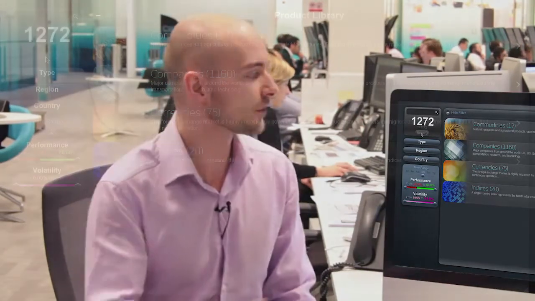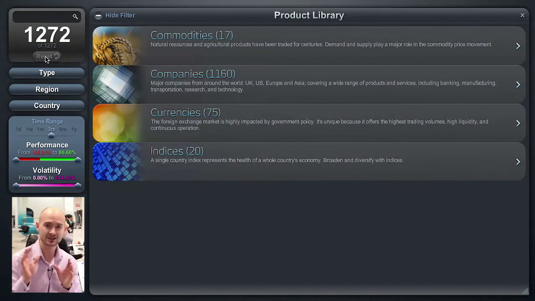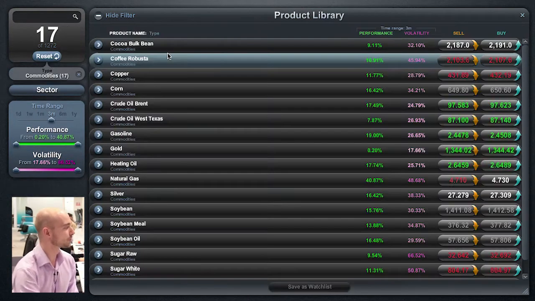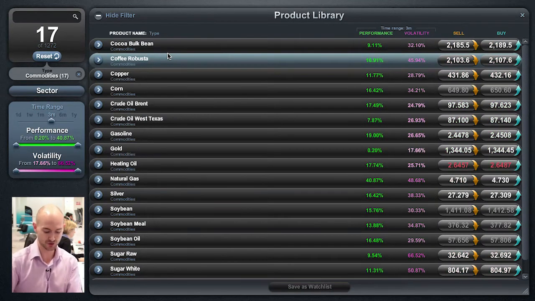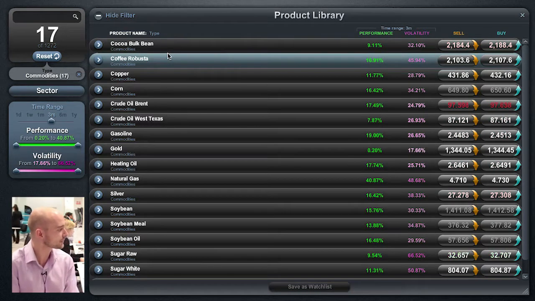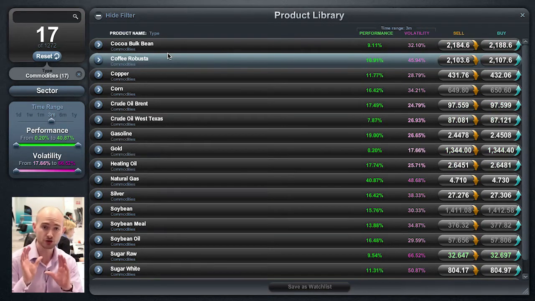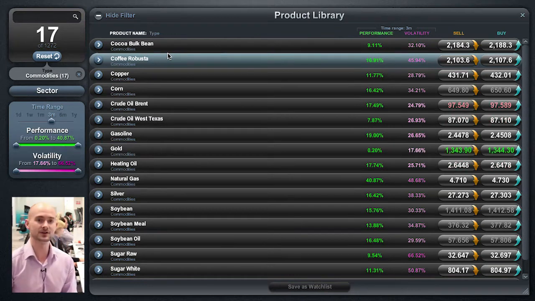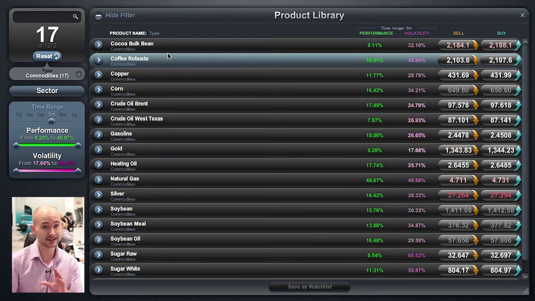So we start off first of all with what's at the very top of the list, and that is commodities. Commodities are very popular with our customers. And it's not just the usual suspects such as gold, silver and crude oil, which are the most popular products that our clients trade. There's also a whole selection of agricultural and soft commodities. You've got things like cocoa bulk bean, corn, copper, natural gas, heating oil, sugar and soya beans as well. So you're not just constricted to the usual asset classes, but you've got a whole host of new and unique products to trade, each one with a slightly different story.